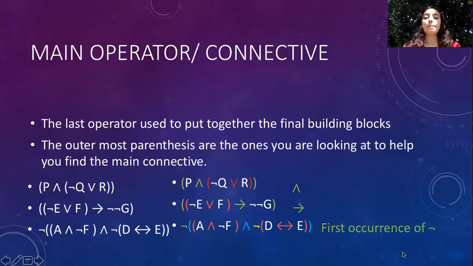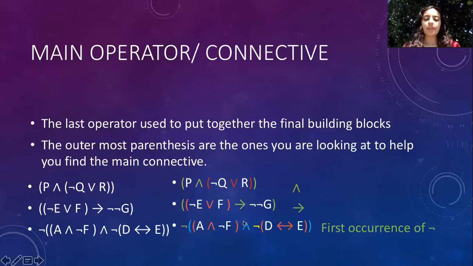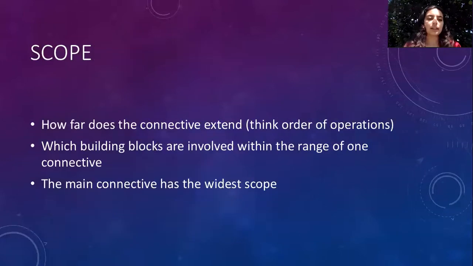So be careful. We know it's the negation, but you will lose points if you just say negation. And so why is that the case? Well, oops, let's go back. The case is because you have to specify which negation there is. There's 3 negations, so you have to say the first occurrence of the negation, and then you should be fine. Okay, so let's take a look at the next thing.